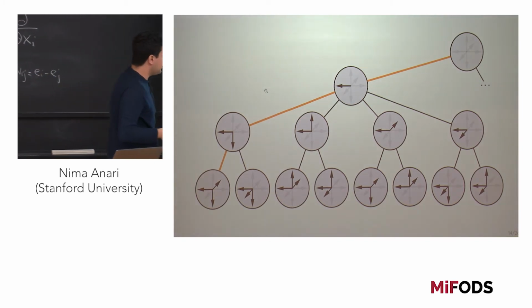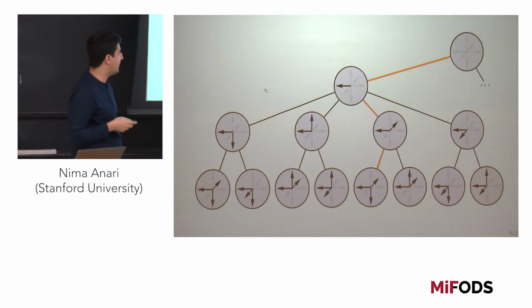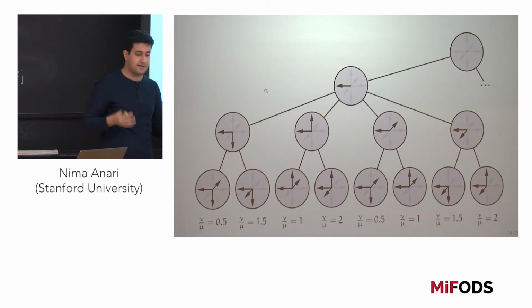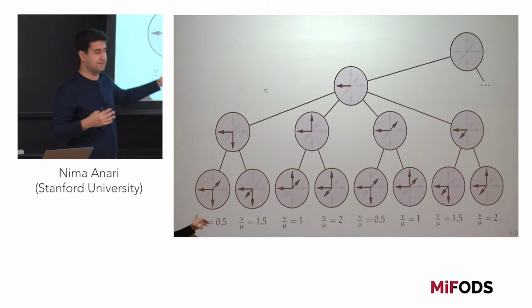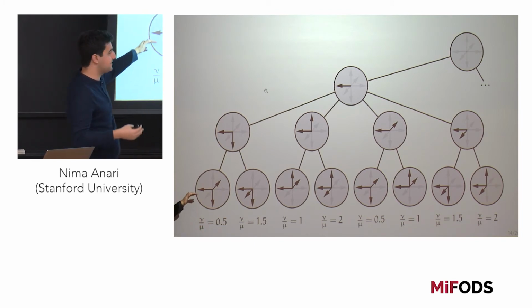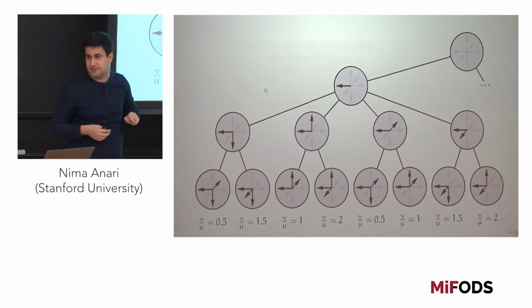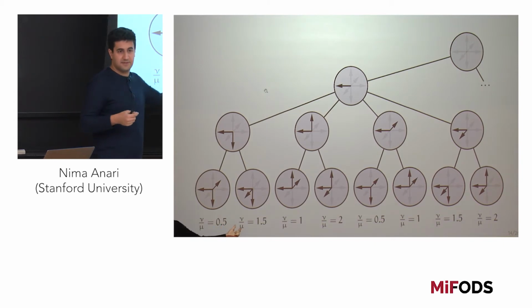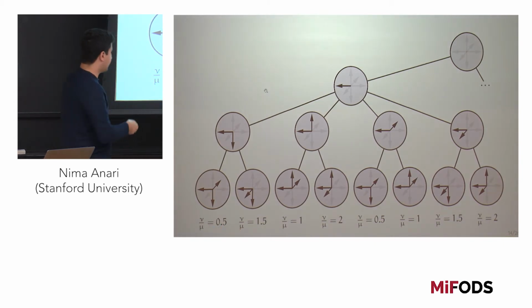Now, if I have my random walk, what is it going to do? Let's say at some point in my random walk between subsets, let's look at the random walk between sets of size k and sets of size k minus 1. Let's say at the beginning of the random walk, I am distributed according to this density with respect to my distribution. So there is a half times mu probability of being at this point, there's a 1.5 times mu probability of being at this point, and so on.